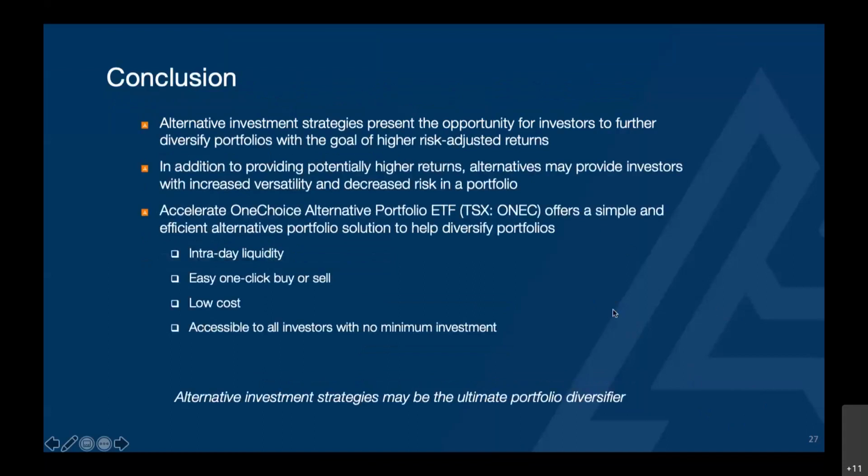So to conclude today's webinar, I hope you enjoyed the presentation on alternative investments. Really, our goal is to inform and educate investors on how you can further diversify your portfolio and de-risk in a very perilous economic environment with a lot of volatility. We're really trying to mitigate that and provide uncorrelated returns that hopefully can result in better investment outcomes. And then on Accelerate OneChoice Alternative Portfolio ETF, the first diversified alternatives portfolio solution: simple, real efficient, diversify your portfolio, one-click buy, sell, low cost, accessible, and liquid. And that's why we believe alternative investment strategies may be the ultimate portfolio diversifier.